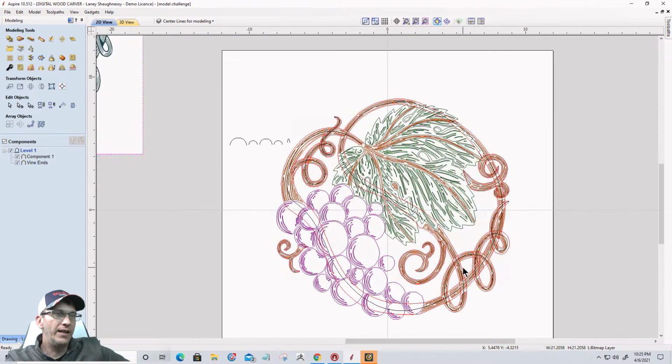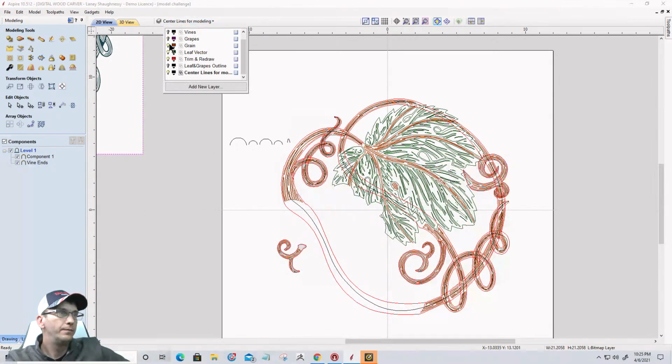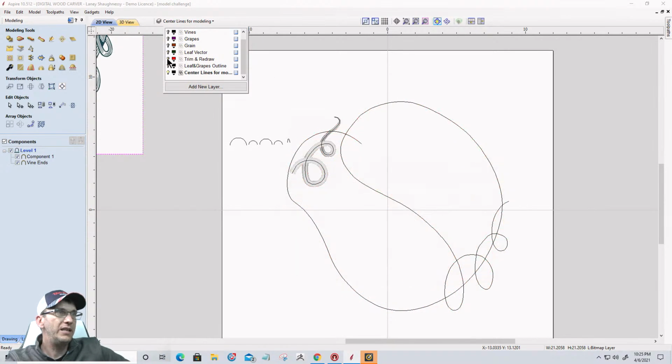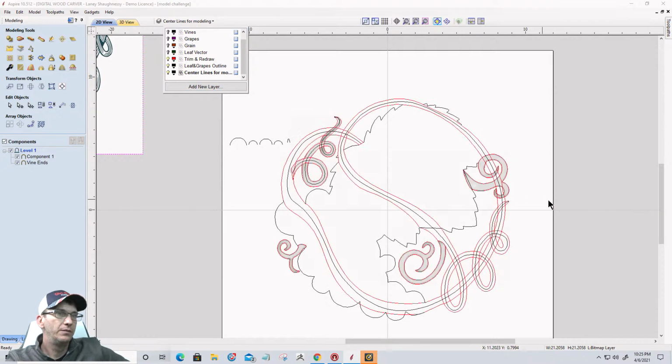This lower vine may need to be cut up into sections and modeled from those sections. We're going to figure that out.